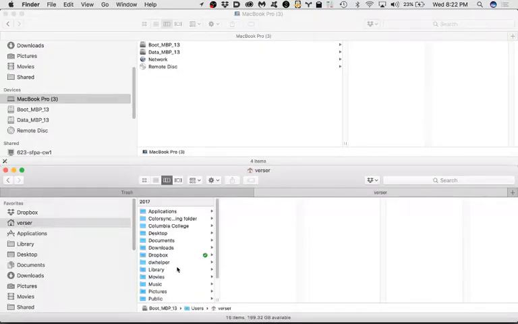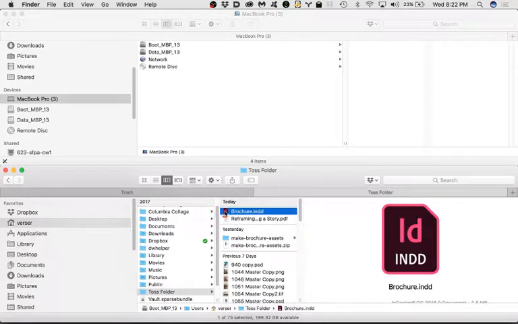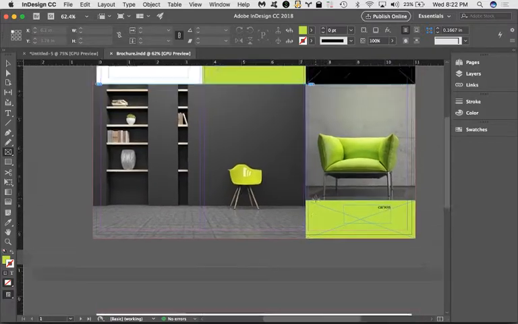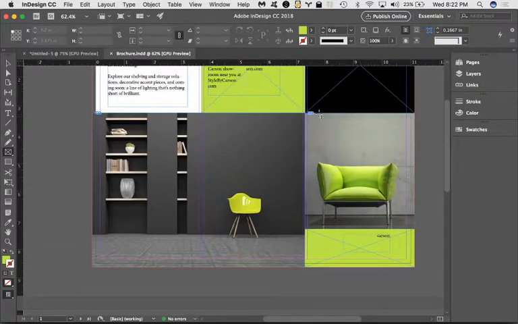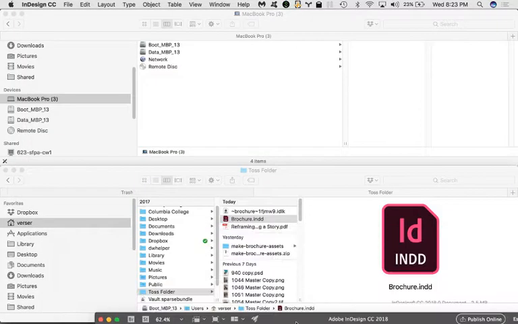So give me 1 second. Yeah, I'm missing one frame, so hang on.